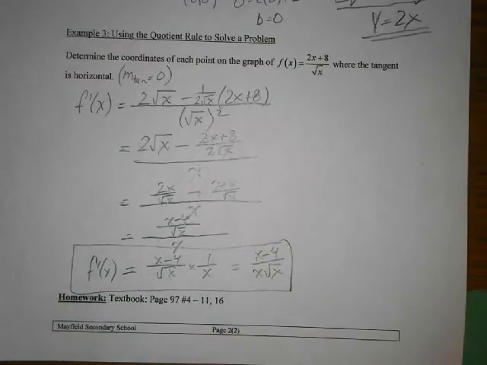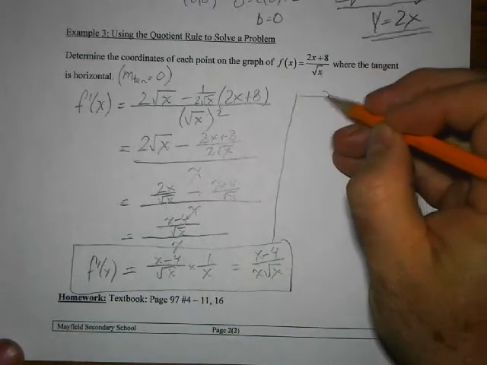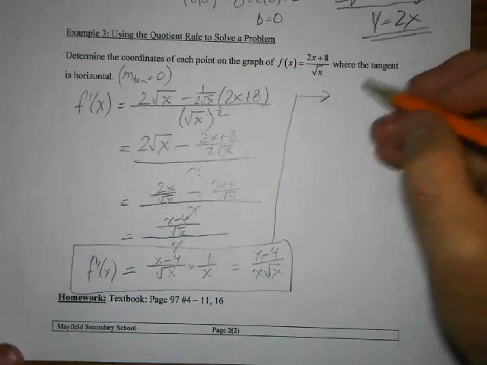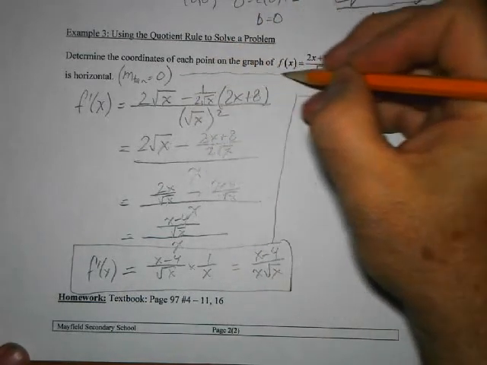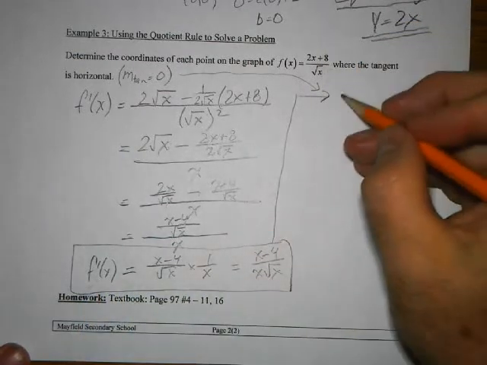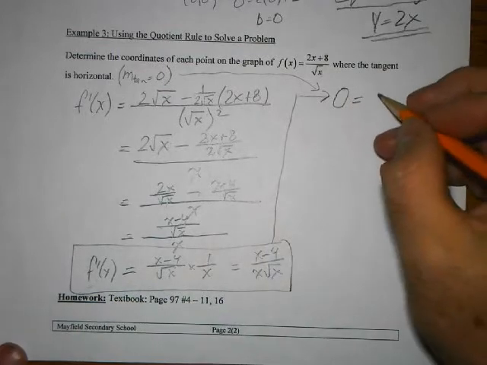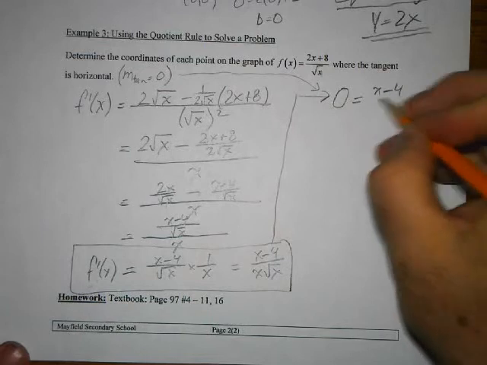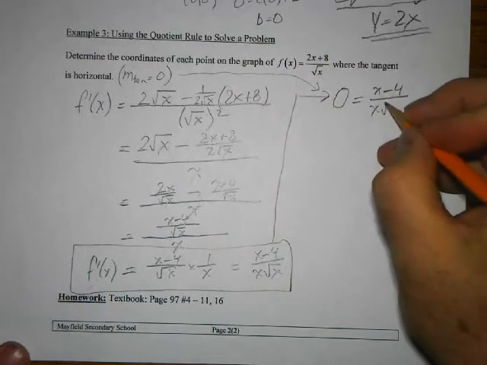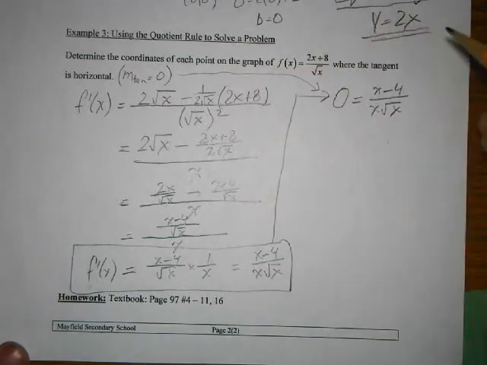Okay, we've got to find the coordinates where the tangent is horizontal. So basically we take this equation, and with the tangent, we're going to use the fact that the slope of the tangent is 0, so that's your f prime of x. So that's going to be 0 is equal to x minus 4, I'll just leave it with the x for now, just so you know where this came from, x root x. And now if we go back to, well, actually no, we don't know what x is. That's what we're trying to solve for.